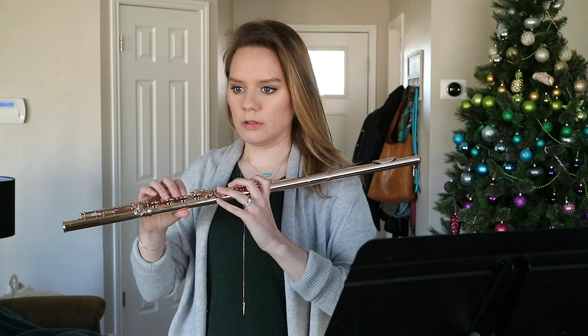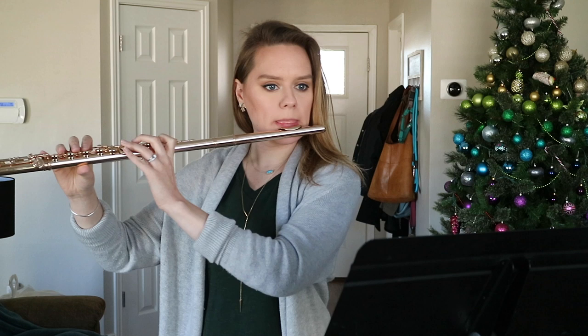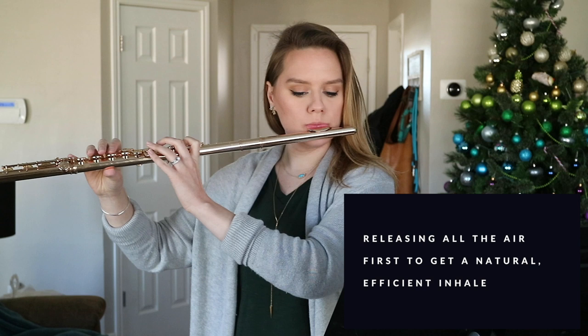I tend to pause and wobble the head a little bit. I want to keep the shoulders and arms wide and easy, making sure I don't start clenching the neck as I bring the flute closer to my chin. In Alexander lessons we also release all the air and wait for the inhale to come back — it's a super efficient, great inhale.